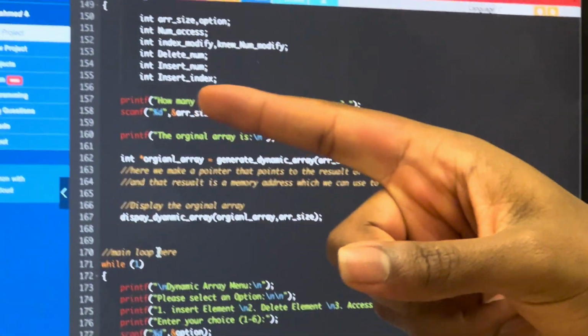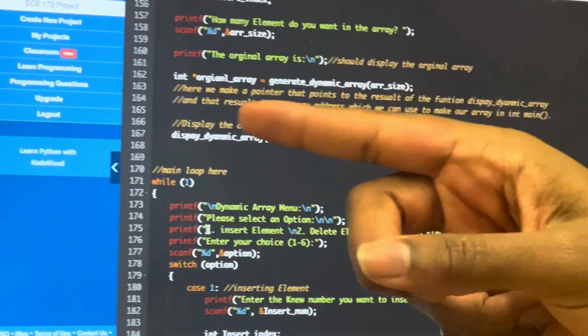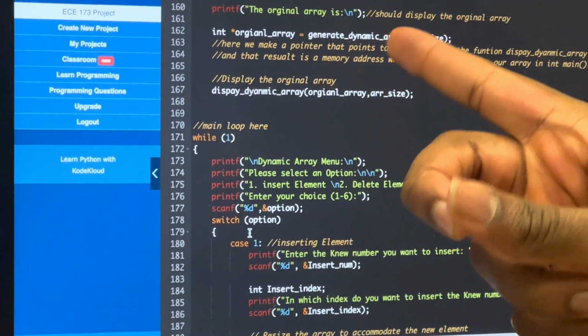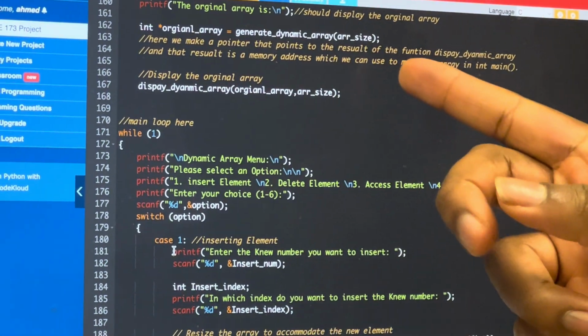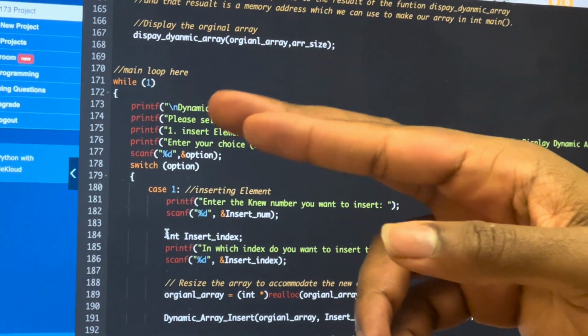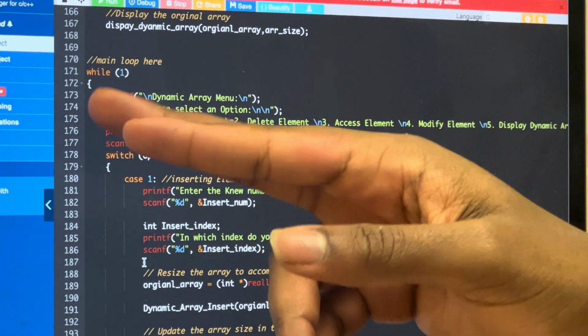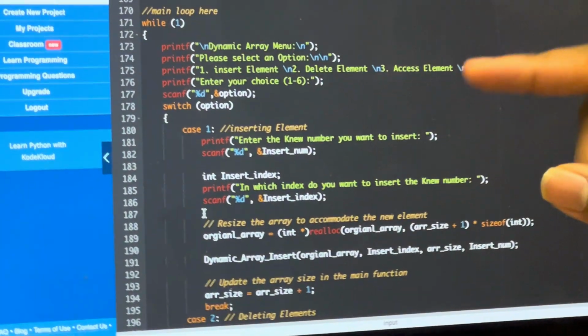And right here it says how many elements do you want in the array. The original size should display the original size, and then it says generate dynamic array size and display the original array.